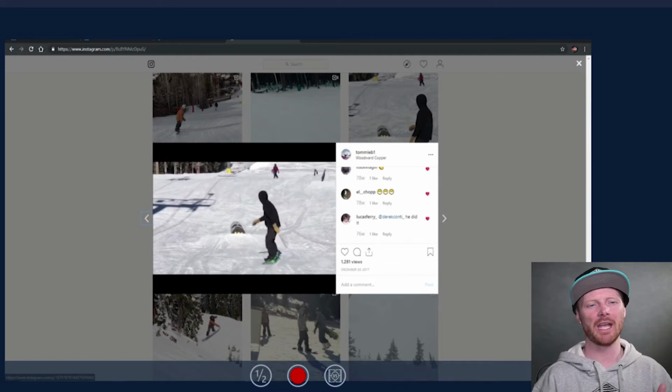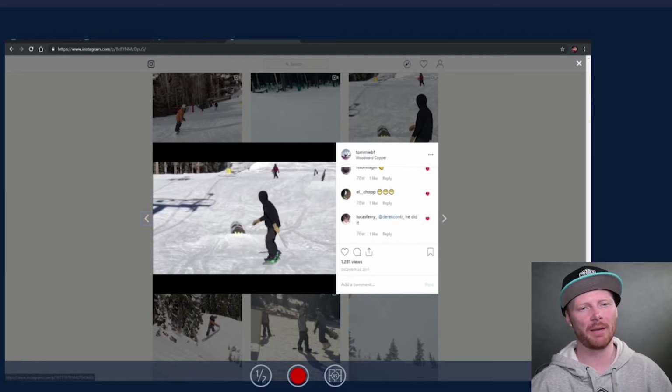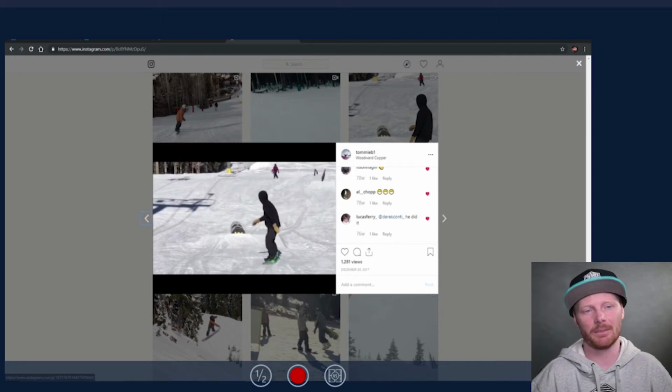So essentially when we have a frontside 360, the normal way for us to do a frontside 360 is going to be off of our heels. Now, the counterintuitive way would be going off of our toes. So in the industry, we call that hard way because we're going against the grain. We're actually making it harder than it needs to be.